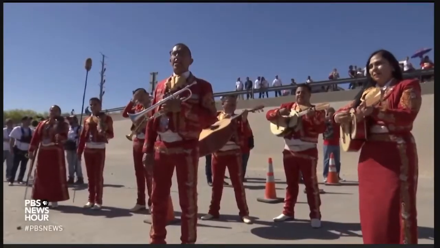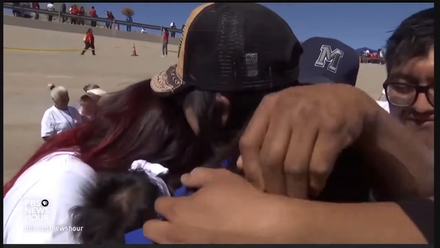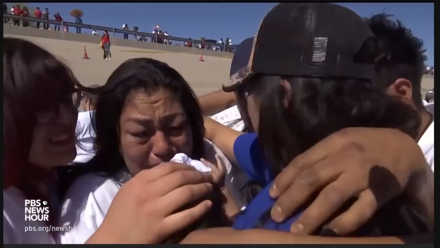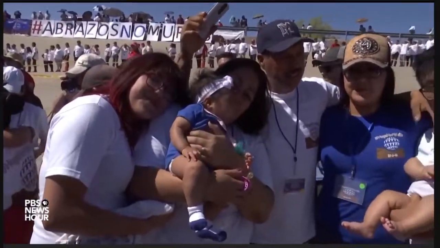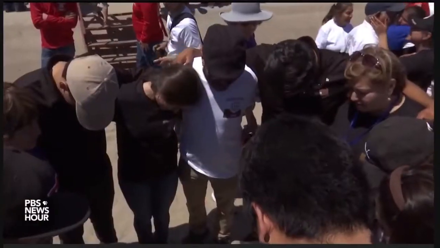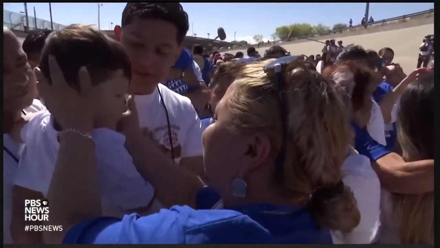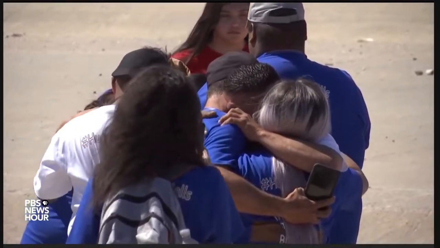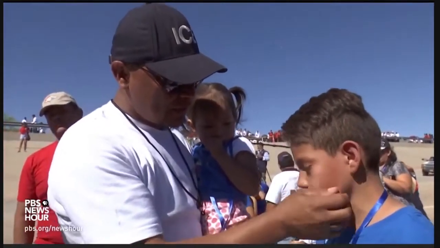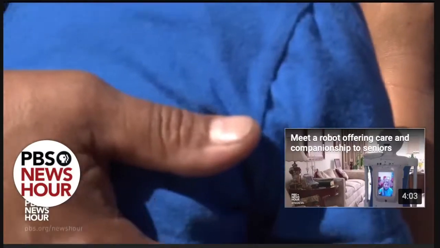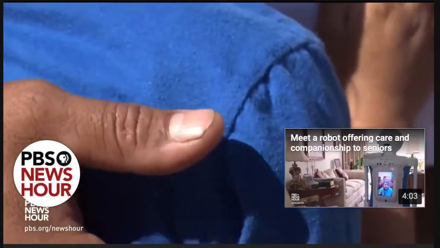The Hugs Not Walls event gave families a chance to be together for 4 emotional minutes, some meeting new family members, while others meeting their parents working in another country to support them. However, once they close back the borders and are taken away from their families, they are left not knowing when they will ever see each other again. They return to the injustice of the U.S., striving to succeed. These people constantly keep their families in mind, giving them the motivation needed to keep pushing through these tough times.